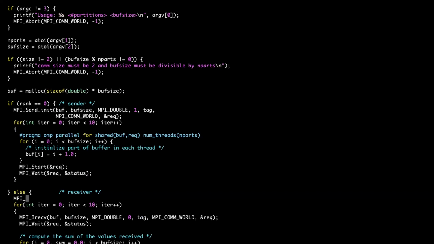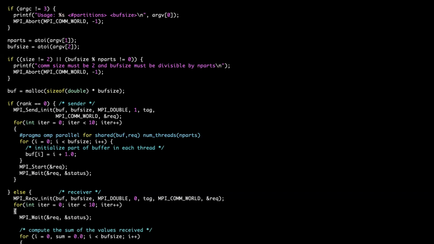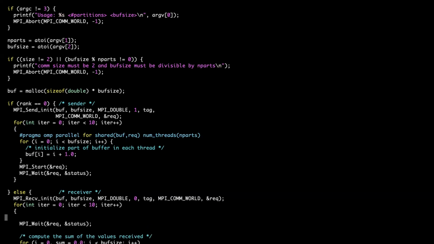I receive init, and we can get rid of this. We then do an MPI start here on the request.